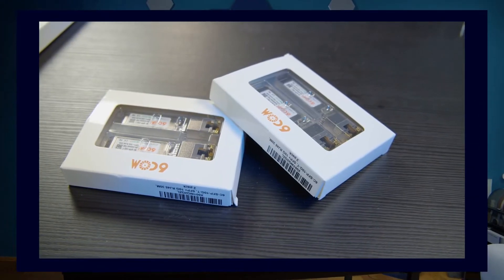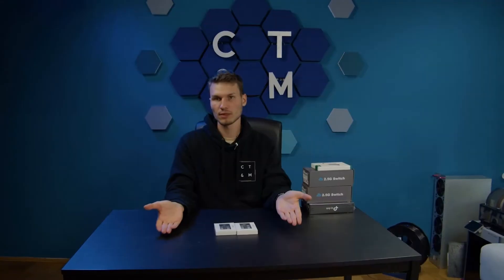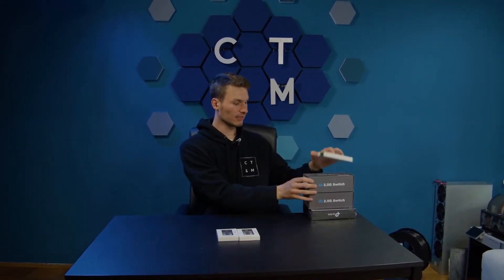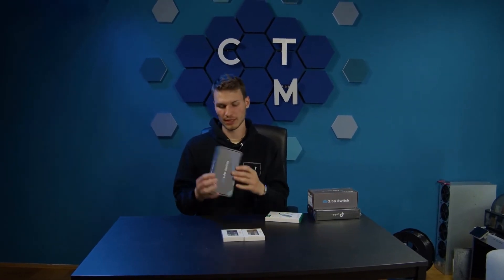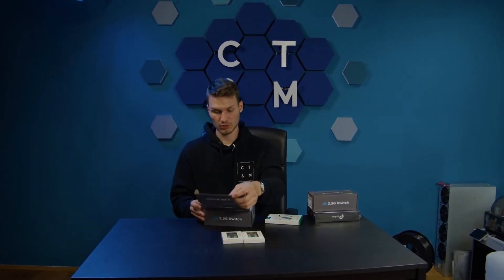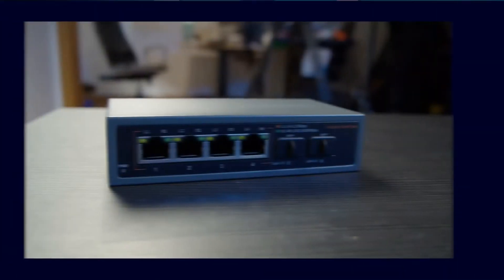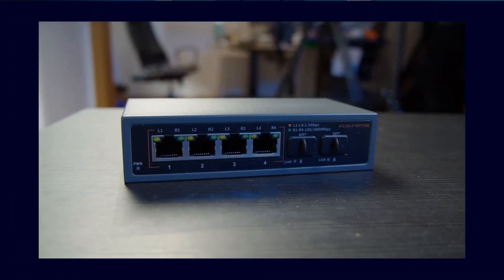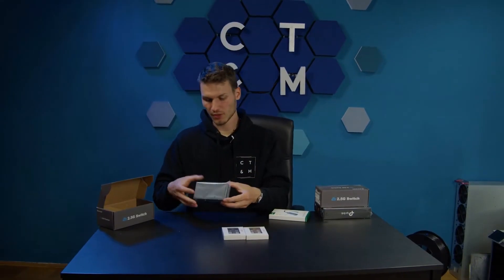First of all, I would like to show you the complete range of parts that I have ordered here for this video. I ordered a few SFP modules, which simply convert the network into regular network cables, because the switches I have here are called two and a half G switches, but each has two 10 gigabit ports. We have four 2.5 gigabit ports and two 10 gigabit ports that we can use with the corresponding SFP modules.